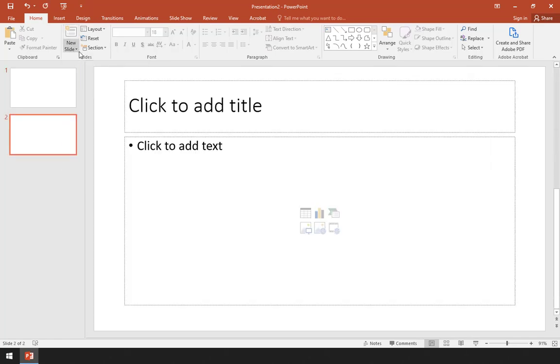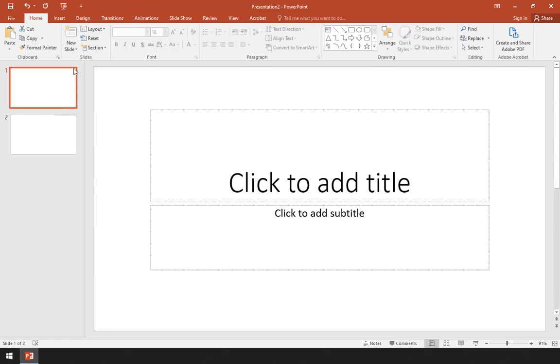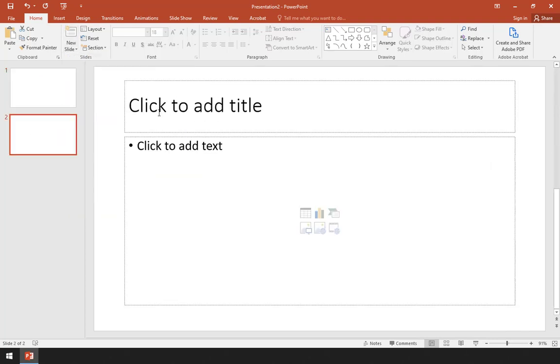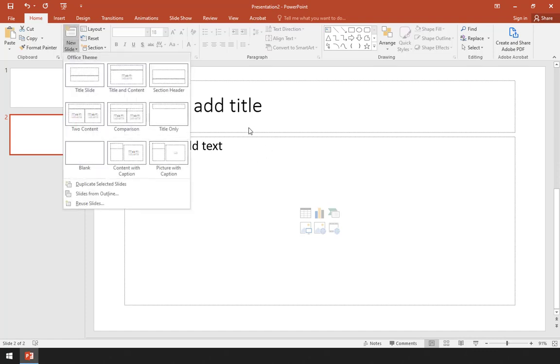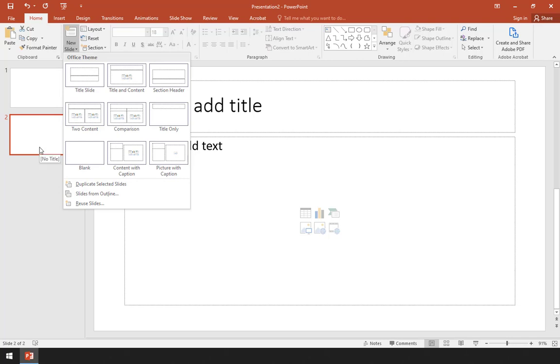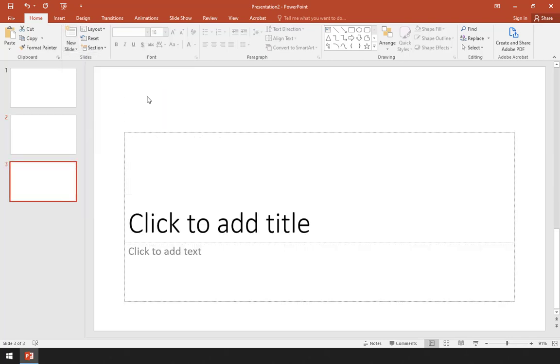That's as easy as that. Next, when we click this drop-down, besides creating a new slide, you can choose what kind of slide to create. By default it's a content slide, like this. Now, for example, if we want a new slide that is a section header, when I click that, a section header slide will be created for me.